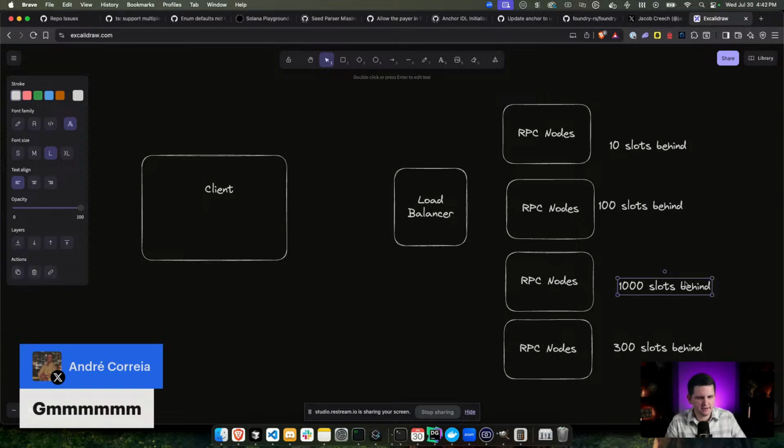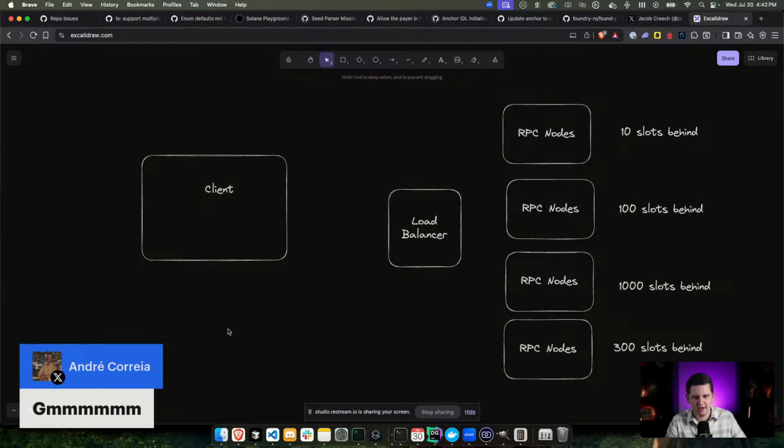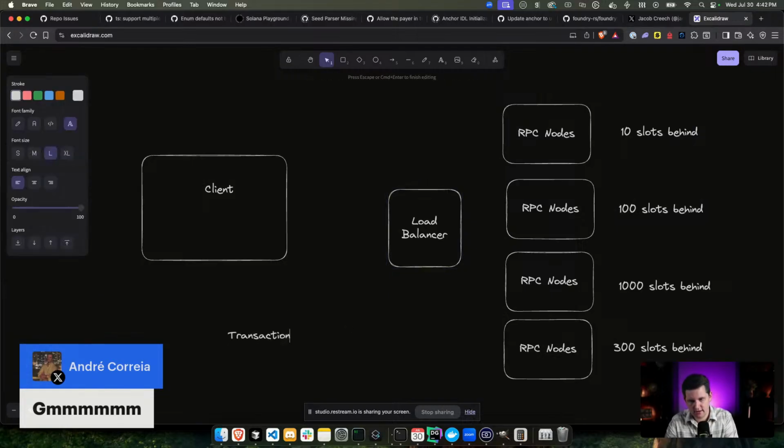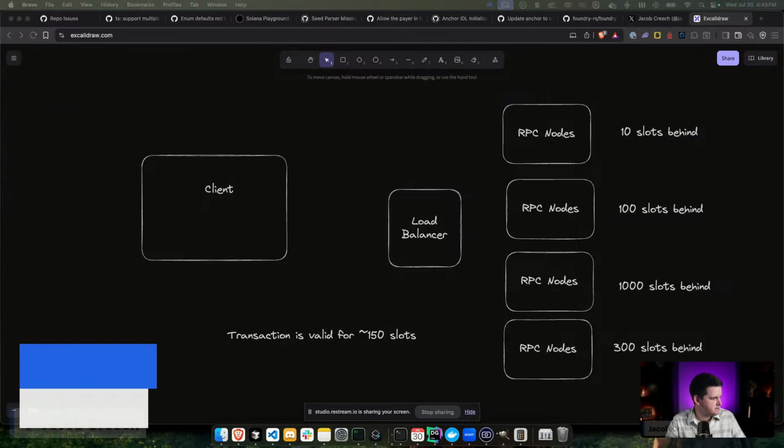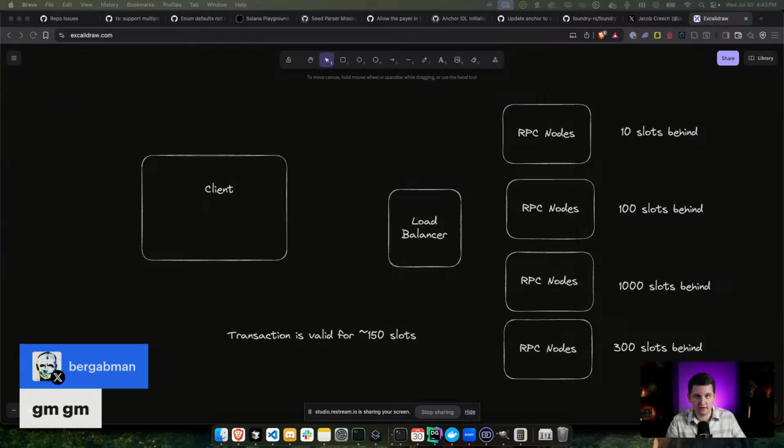What happens is you have all these slots behind, and you actually want the one with the most recent slot, because otherwise it's likely your transaction's not going to land, because a transaction is valid for 150 slots. I always get mixed up. But yeah, it's valid for that long.